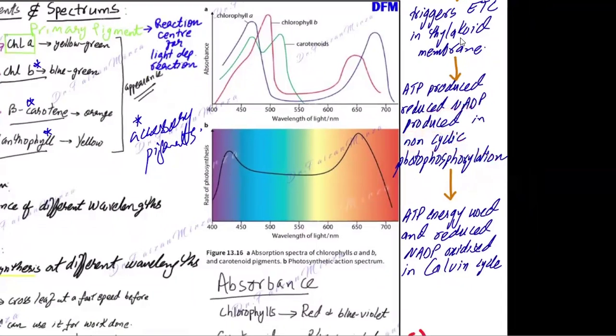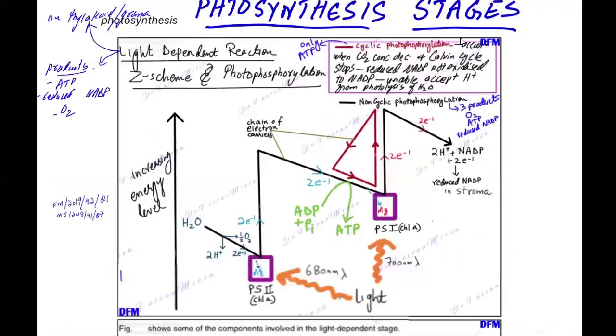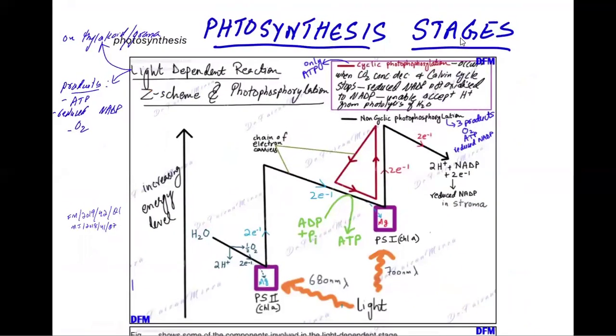These are later used in the Calvin cycle. We know that in the Calvin cycle ATP energy is used and reduced NADP is used. We already have covered how this works. You can recall the stages of photosynthesis, the light dependent reaction, and how non-cyclic and cyclic photophosphorylation go on. The PS2 and PS1 absorb light energy, the electrons get excited and go to a higher energy, and this is the electron transport chain. The electrons move down the energy gradient, they lose energy, chemiosmosis occurs, and ATP gets produced.